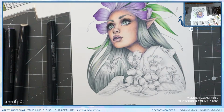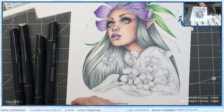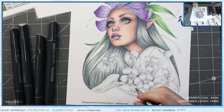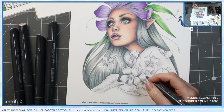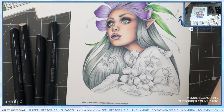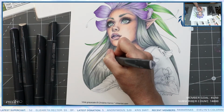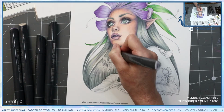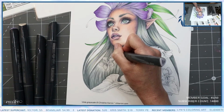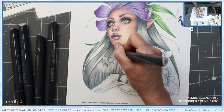Okay. And we're gonna do our Cool Gray 09. Yeah, his stuff is beautiful. Yeah, Johanna doesn't do Halloween. She's talked about it before. She just has no desire to do it. She did do a Halloween download, but that's about the extent that we'll ever get for Halloween.